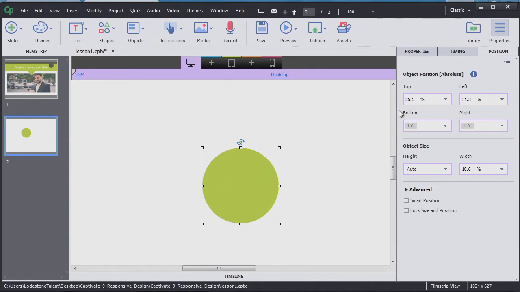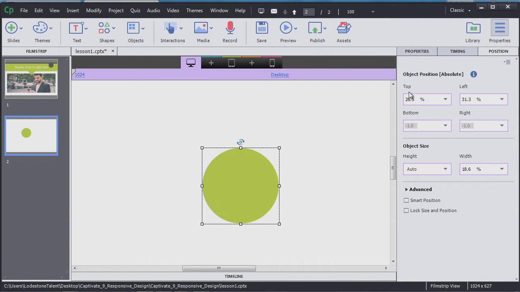Another thing I want you to notice is take a look at the color around these values. It is purple. In Captivate 9 responsive design, knowing your layout colors is critical, especially when you have 5 different breakpoints. You're going to get to know these colors very, very well and what they mean.